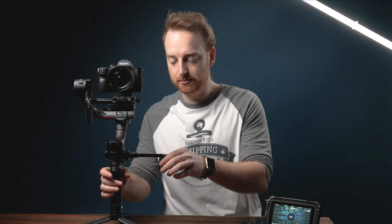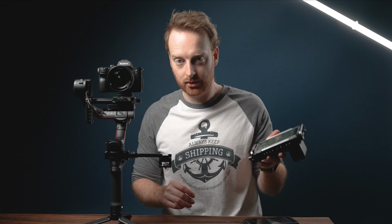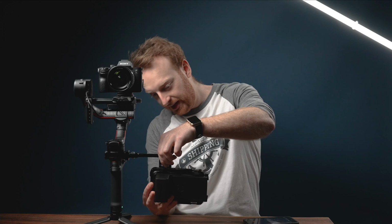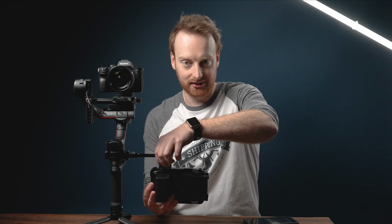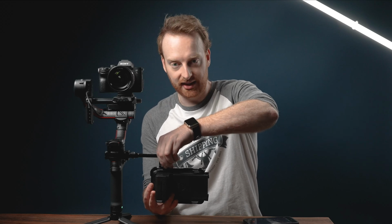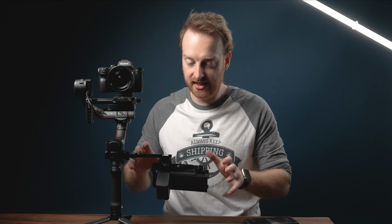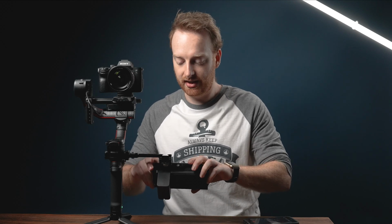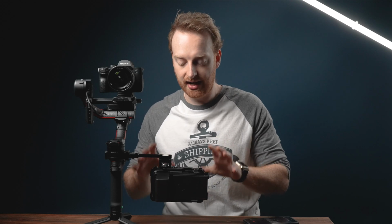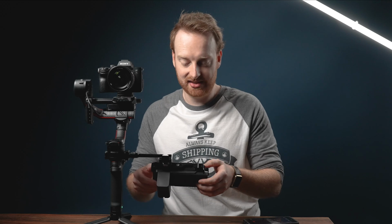And the best part of this monitor arm, in my opinion, is that you can take your recorder and mount it to the bottom, and you don't have to have Allen wrenches on deck like some other ones do. You can just use your fingers to hand tighten this, and once it's on there, you can move it and it stays in place. I've seen a lot of other monitor arms that once you have your monitor on the arm and you go to adjust it, it will not stay in place.